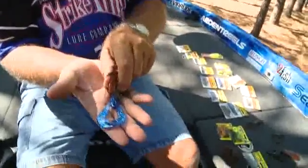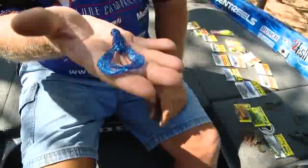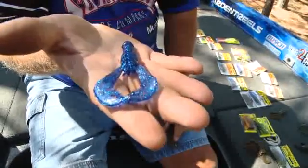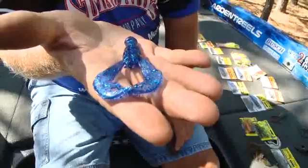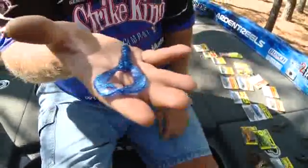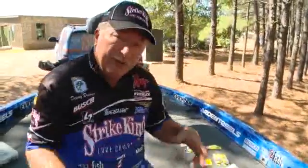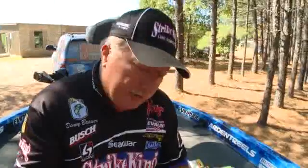And then if you want to gear up and give your jig obviously a bigger profile, you can use the regular Rage Craw, or we also make this in something called the Rage Lobster. And when I get to those big fish lakes like Lake Amistad, Lake Falcon, and Lake Toho, I'm going to go with the lobster rather than the regular craw because it is such a big profile, and it'll get you some of those added big fish strikes. So kind of match your trailer up not only to the situation that you're in with your jig and the cover you're penetrating, but also pay attention to the water temperature.